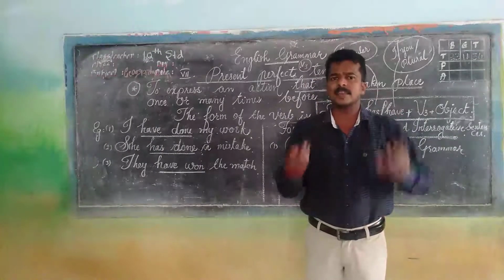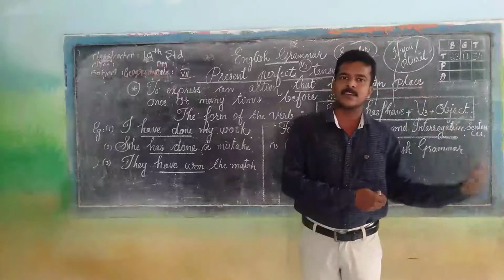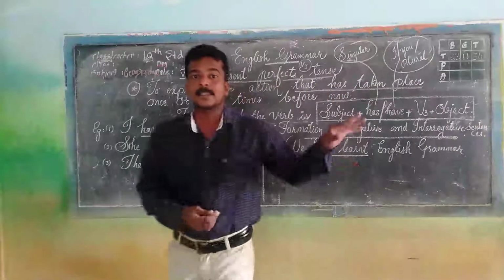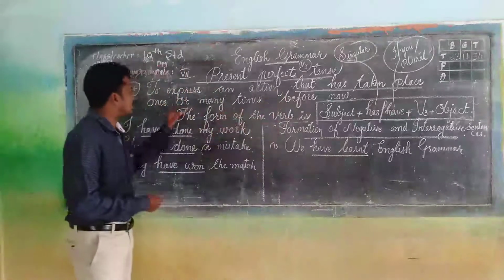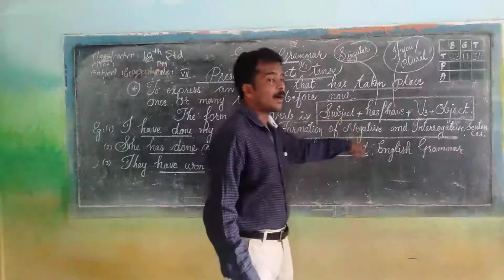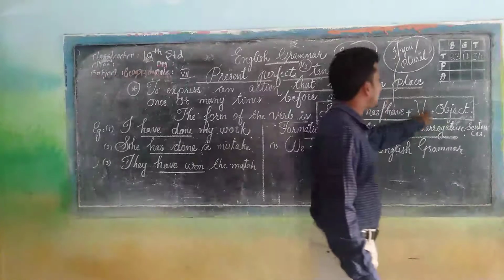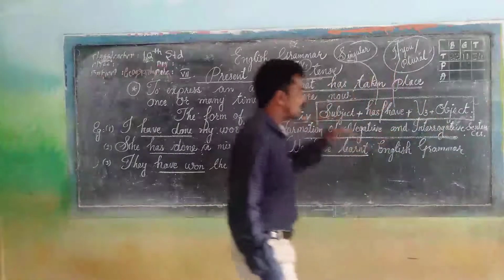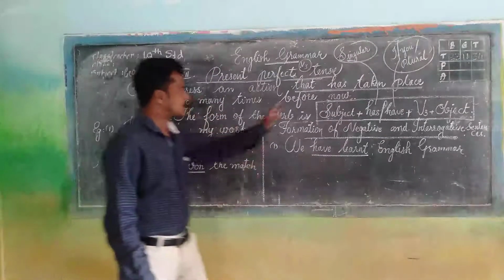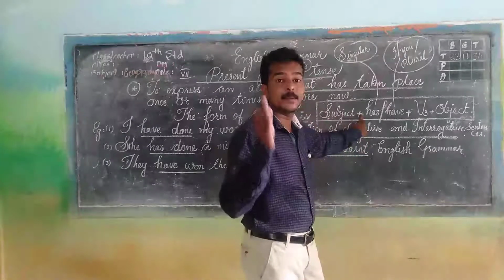And we can say in this manner, I have seen Taj Mahal. That's enough. Maybe last year or last month or last week. No need to mention the time in present perfect tense. And the structure, or the form of the verb, is subject followed by either has or have as a helping verb plus V3 and finally the object. I repeat, the structure of present perfect tense is subject plus either has or have, depending upon the subject.